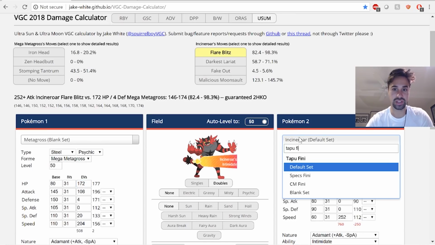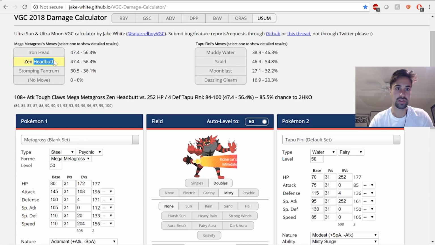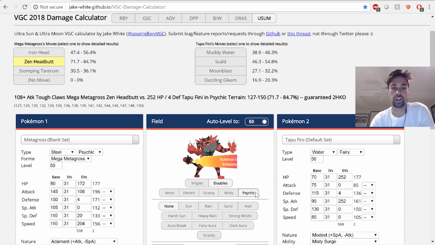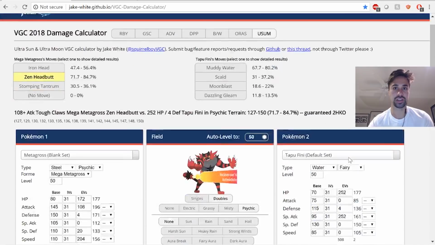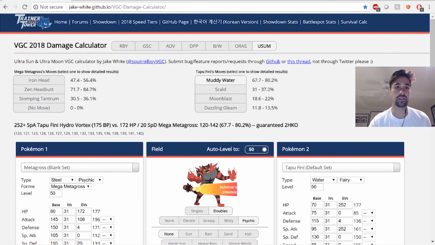Tapu Fini, how much are we doing to Tapu Fini in Psychic Terrain? Not that much. That's a good chunk, you know. You take it, for sure. Let's see how much Z Muddy Water does. Z Muddy Water never KOs.